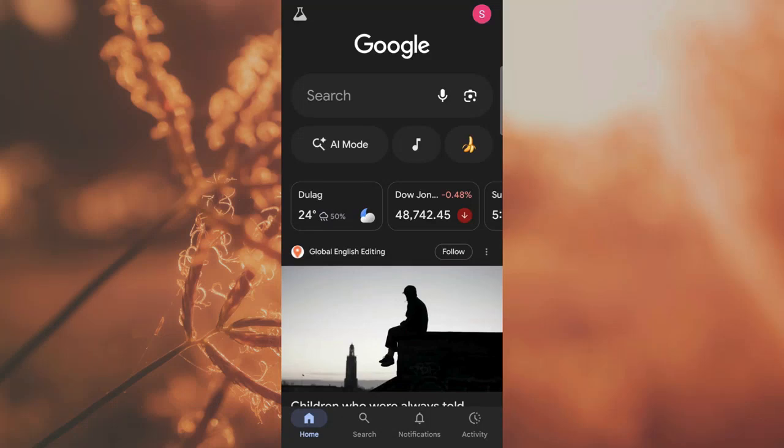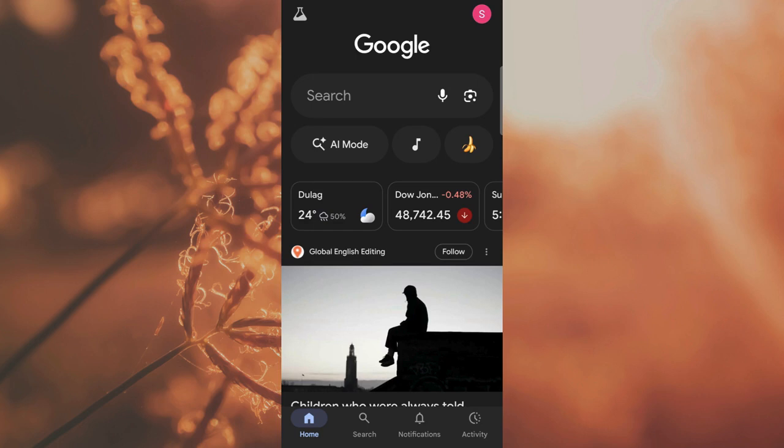In today's video, I'm going to teach you how to activate Gemini on Samsung. This is a quick walkthrough that uses the Google app already on your Samsung phone, and by the end, you'll have Gemini ready to go. We'll move step by step, and I'll also share a few helpful tips so everything runs smoothly.